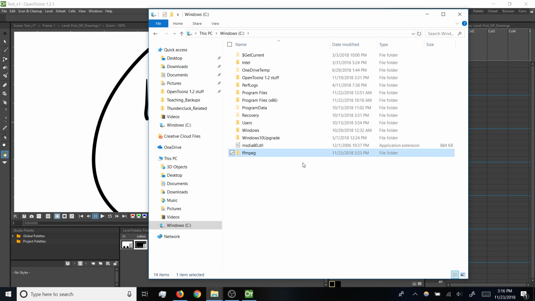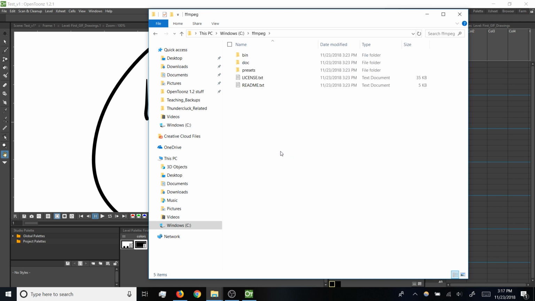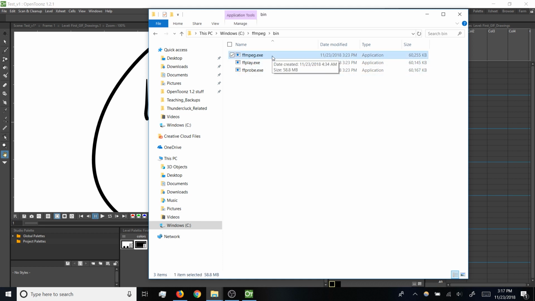If you're curious, all that information we just took out of the folder name indicated the version number, and if you'd like to see a record of that, inside that ffmpeg folder, that version number is still logged in the readme.txt file. So nothing important lost there. More importantly, let's take a look inside this bin folder, and in there, that's where we'll find the ffmpeg.exe executable file that OpenToonz needs access to expand its export options.